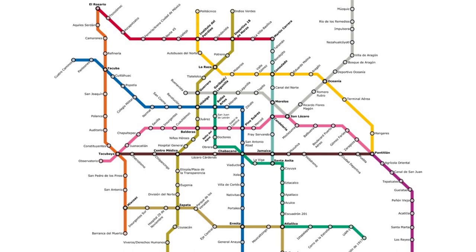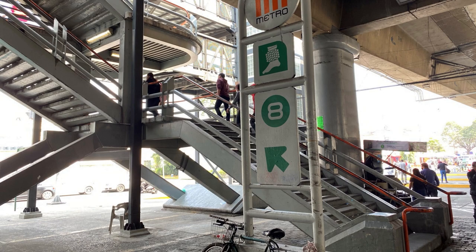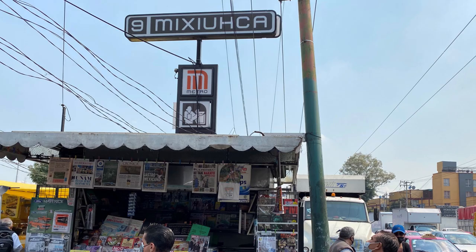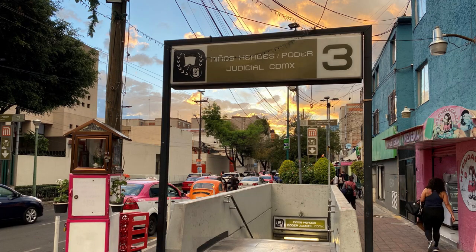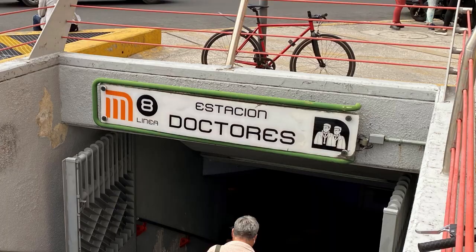Final honorable mention is for the Mexico City Metro — not for capacity, because that thing is crowded as heck, and not for reliability, which I don't think is any better than the New York subway. But just for legibility: it's so easy to look at the network and figure out your trip. All the lines run four-minute headways or better. And I just kind of love that all the stations have their own iconography — it's fun trying to figure out what they're showing you. Doctores on Line 8 is like some doctors. I just love that.